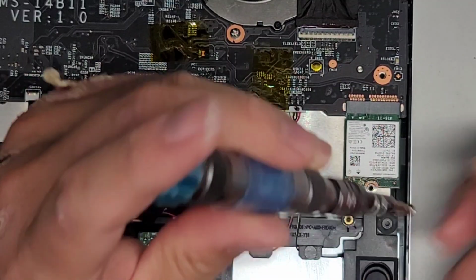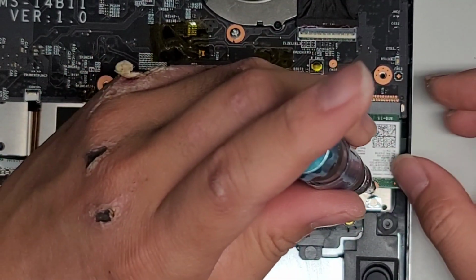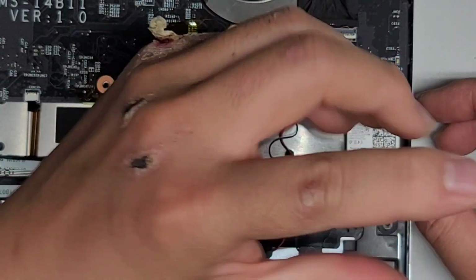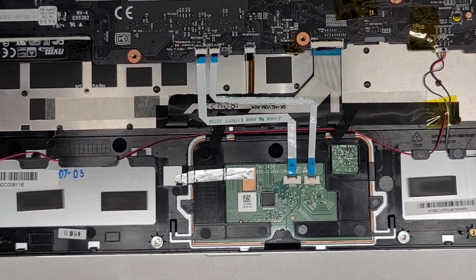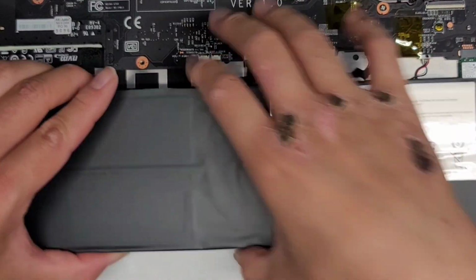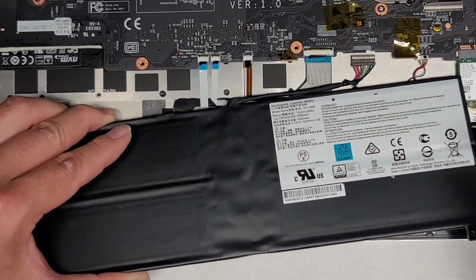Now we're just gonna tighten this screw back into place. Wireless antennas, we're going to connect last because they go on top of the battery. So let's go ahead now and put back the battery. Let's zoom out here. Okay, so the battery, you just drop it into place. But first we're going to plug this back in.